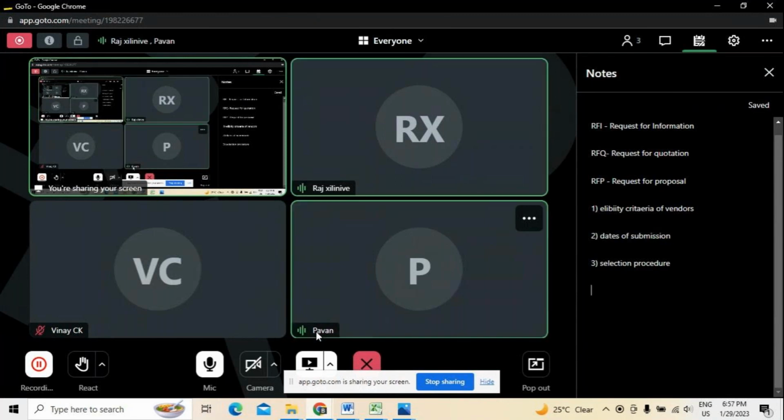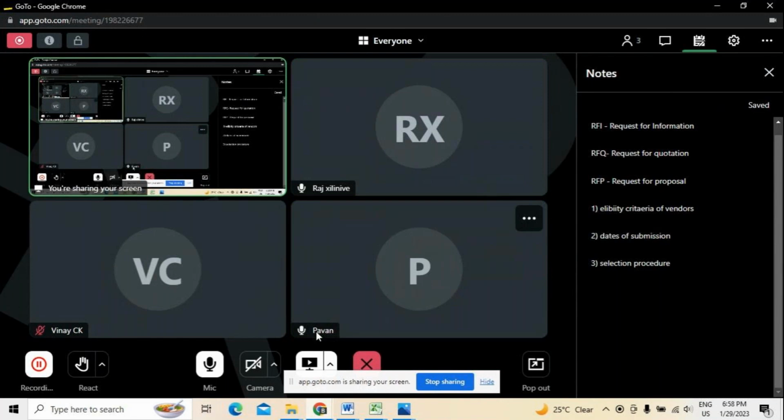No, no need to deviate. Because I'll tell you, a request for proposal is initial information which the customer has given. For example, allow me two minutes, then you can ask me. A proposal is a standard document given by the customer saying we are expecting so and so. This is what our eligibility criteria were. These are the selection procedures to identify the vendor selection and all that. This is what we generally do. So that highlighted information will be given under the request for proposal.